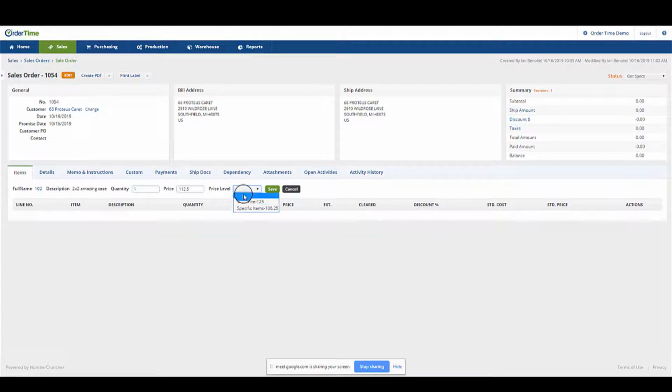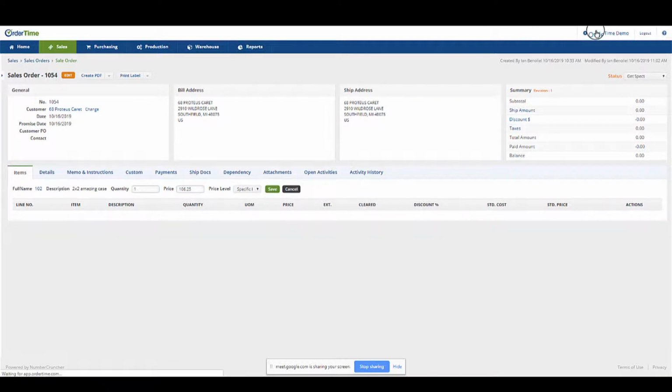By default, these will show only the price levels that have not been assigned to a specific customer, kind of floating price levels. And it's a very good method to make, let's say, a sales rep pick a specific price level without even having to enter the price. Okay, so that is part of the rules, and you can definitely set up where a sales rep can only pick a particular price without even having to enter a manual price with those price levels.